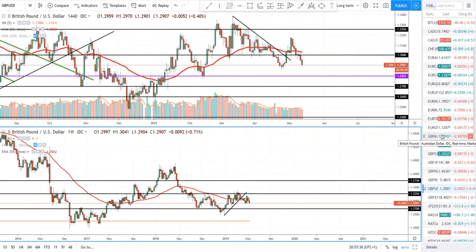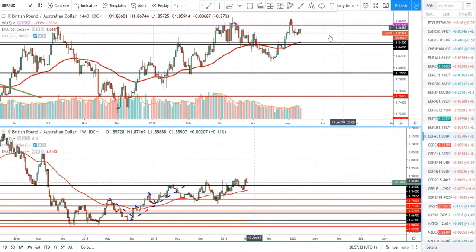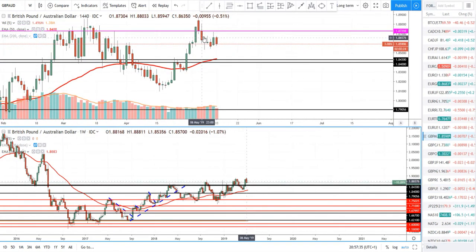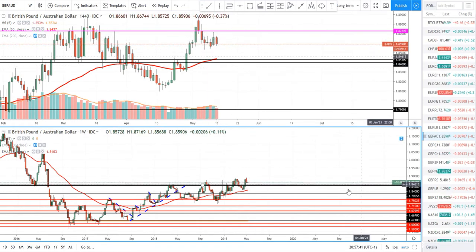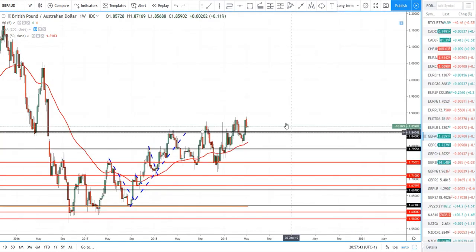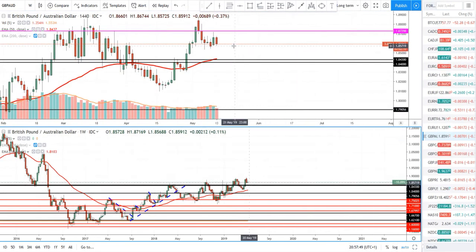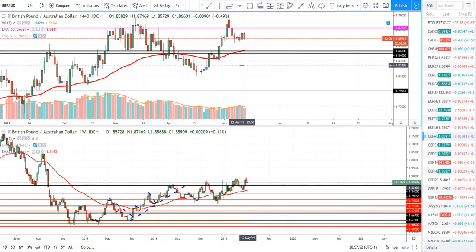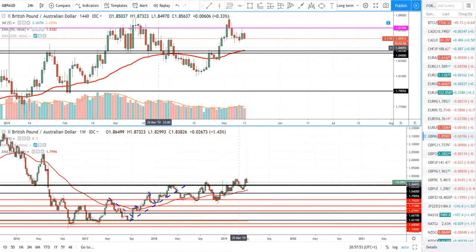I took my short on pound Aussie, and I got in around about this area here somewhere, this price level. Obviously, it's just chopped around and popping back down again, hopefully. This is the weekly chart, a double top pattern forming there as well, and a bearish engulfing candle for me, so I'm happy to maintain this trade at the moment. As I hold it, I'm getting paid to keep the position open. So this is the kind of style I like, double top pattern there as well. This is what I do like as a trade, and we'll just see how it goes step by step.